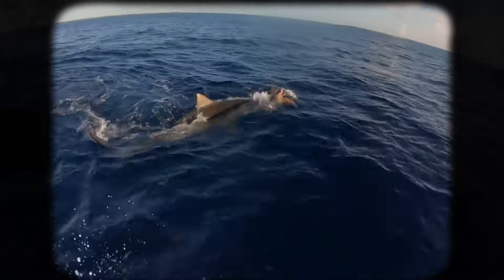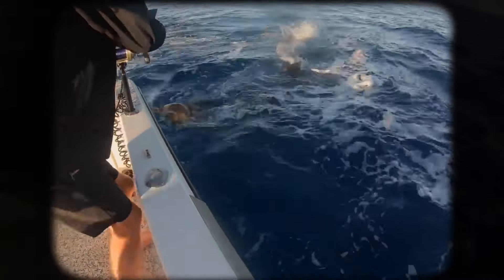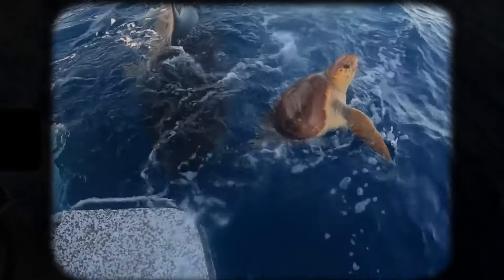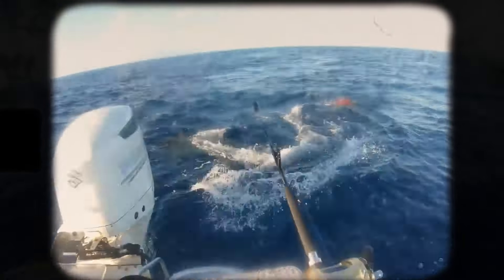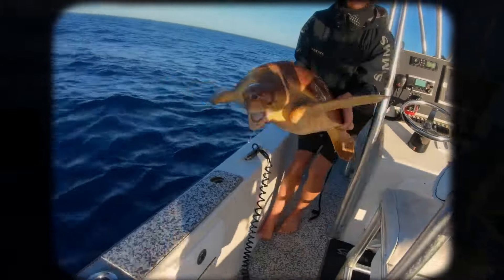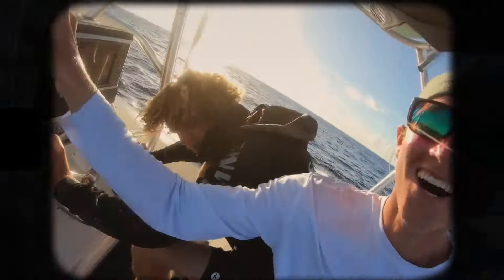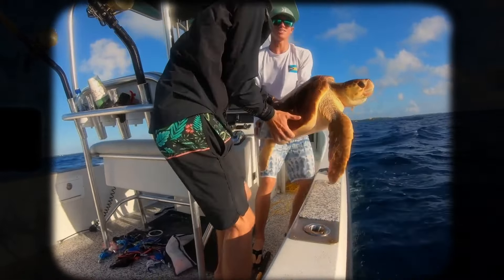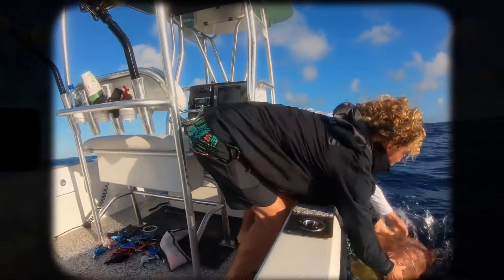Number twenty-five: the thankful turtle. Turtles are some of the oldest aquatic creatures in the ocean — many of them being at least 100 years old, though that doesn't mean they have an easy time surviving. This turtle was being attacked relentlessly by a shark and wasn't going to survive on its own, so a group of guys intervened and got the turtle out of the shark's jaws onto their boat. They drove in the other direction to get the turtle as far from danger as possible, then released it. It seemed so thankful that it tried to bump the boat to thank them. Without their help, it would have already been dinner.